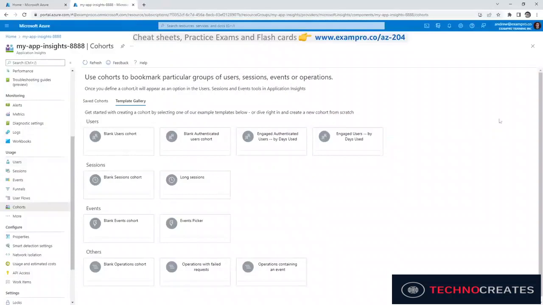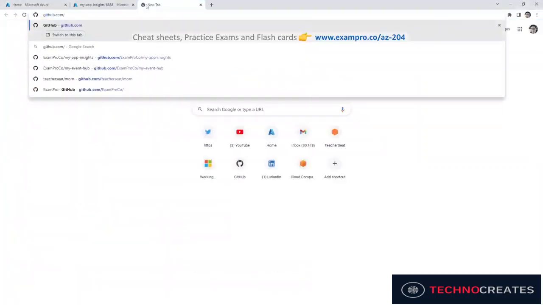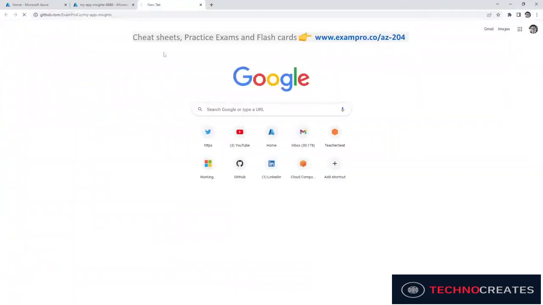Now, what we're going to be doing here is instrumenting the client side, because we instrumented the server side when we installed it into our backend server code, but we never did in the front end. So that's the first thing we're going to need to do. So I just need the code snippet to do that. I'm going to go back to our repository because we're going to need that open here. So we'll go back to my app insights.